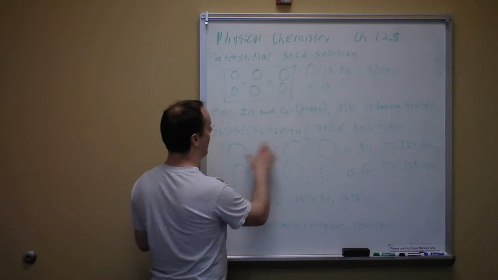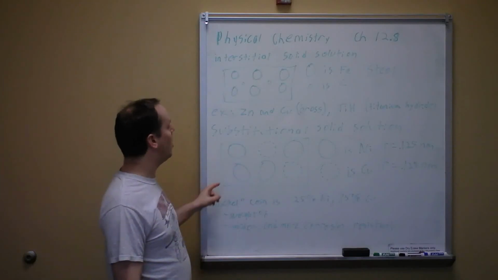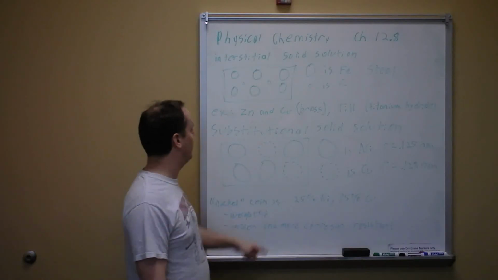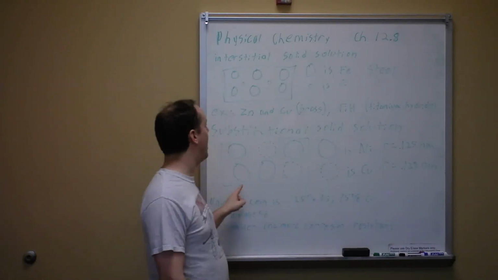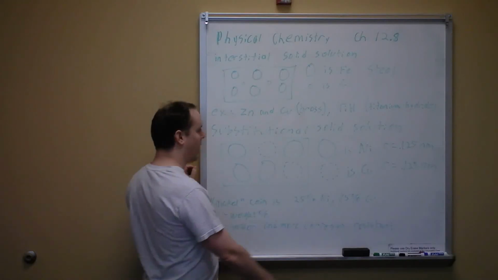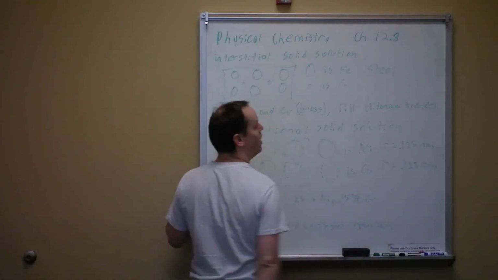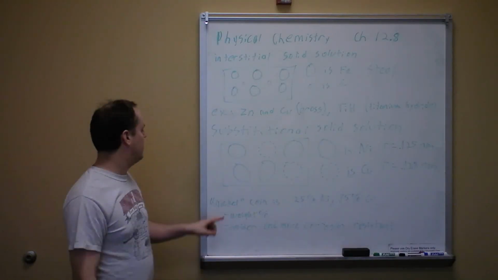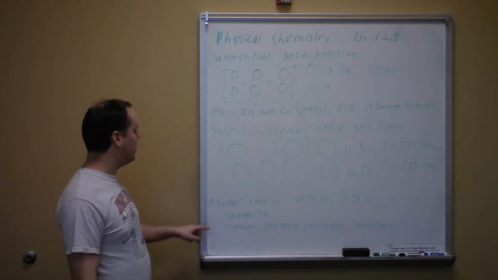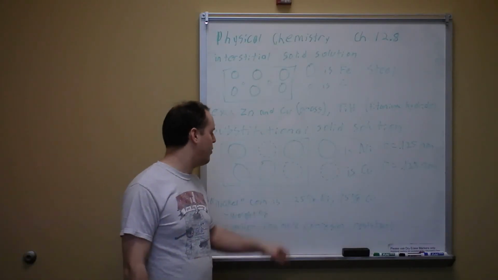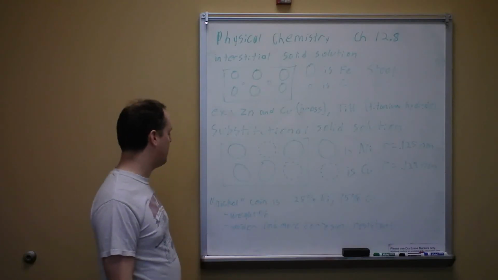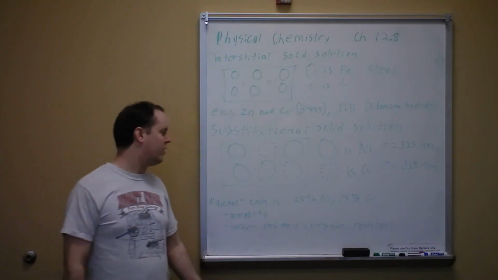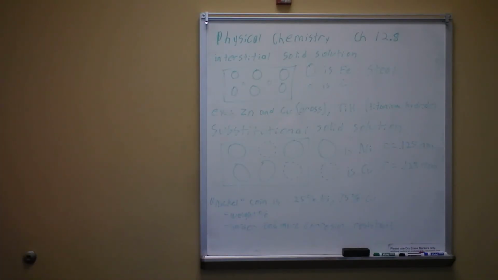Now the other alternative would be the more obvious one, substitutional solid solution. Notice we have all these different atoms lined out in whatever crystal structure, and they're all almost exactly the same size, but you have these solid ones and these dashed ones. So in this case, the solid one is nickel and the dashed one is copper. Notice they have almost the exact same radius. The radius of nickel is about 125 picometers, and the radius of copper is about 128 picometers. So the coin that we call a nickel is obviously not pure nickel. It is 25% weight nickel and 75% weight copper. This makes it harder than either pure nickel or pure copper, and more corrosion resistant than either pure nickel or pure copper.